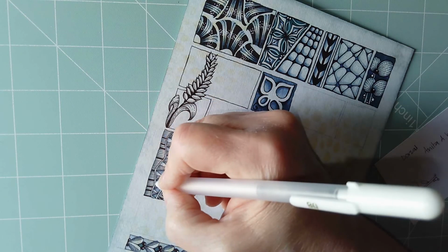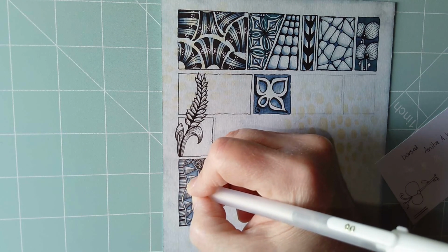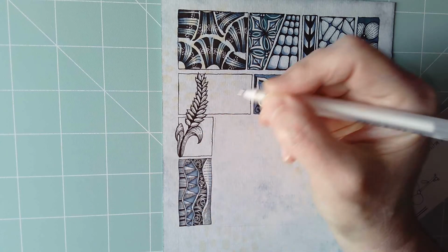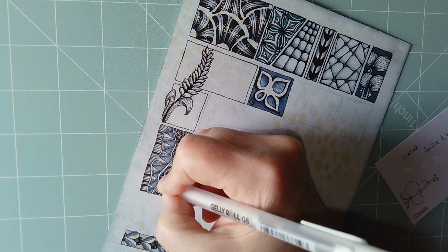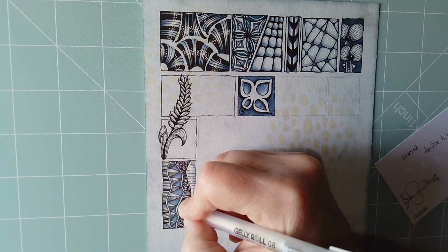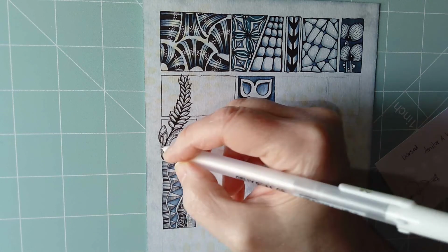Because this is the 08, there is no 5, I think, of these, and it's somewhere in my pencil sets or pen sets or pencil cases storage, but I'm not quite sure where. But I can still get a fairly fine line, and if I lose too much of the black lines, then I can come back and add it in with a pen once the gel pen has dried. Don't add black ink over, use a fine pen like a micron when the gel pen is wet. It will stick to your nib. And when it sticks to the nib, it can clog it up and cause all kinds of problems.